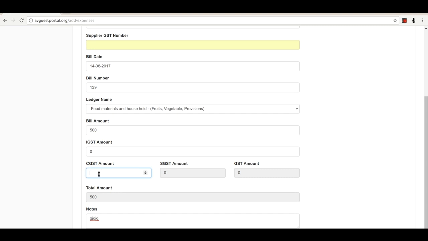Now, the amount that we pay here, Saravanan will calculate and fill it out because there are certain categories of items that you buy, like milk, eggs, rice, food, vegetables. These are all exempt of GST, so you don't need to pay anything over it. So Saravanan will look at what it is that you bought and then put the correct amount in the correct field. Depending on whether your unregistered supplier is in Tamil Nadu or in a different state, it will be IGST or CGST. But you can leave all that blank and just write in the notes field, write clearly what it was that you bought so that Saravanan can figure out what the correct amount is.